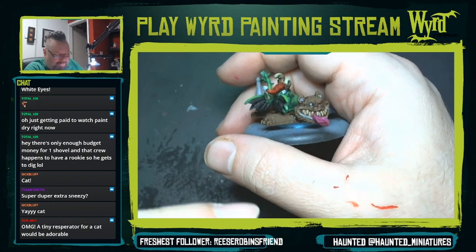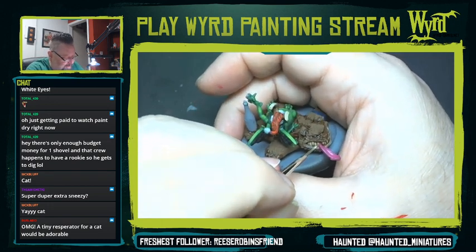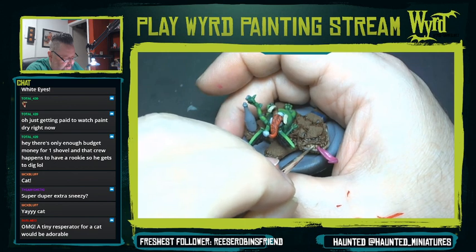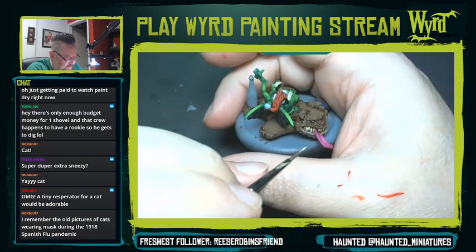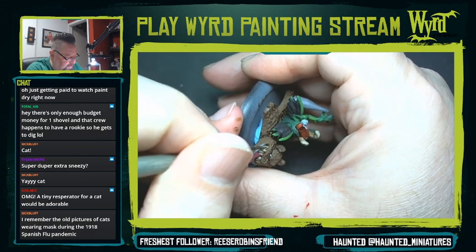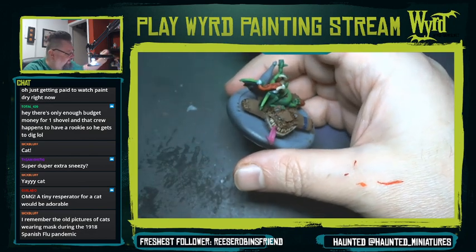A tiny respirator for a cat would be adorable. Yeah, it'd probably be interesting. I'd definitely take pictures if I could get one and make it work for him. Make him wear it, mainly. I imagine it'd be as hard to get him to wear it as it is for me to wear one. I got a little bit in my wash, dagnabbit, so we'll have to fix that up there. I was laughing and kind of a rush went.